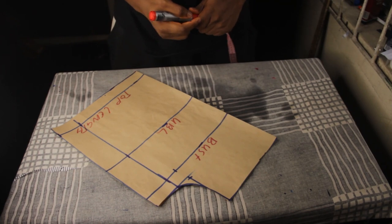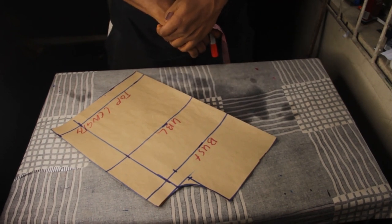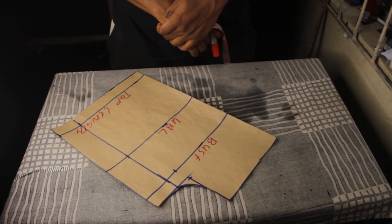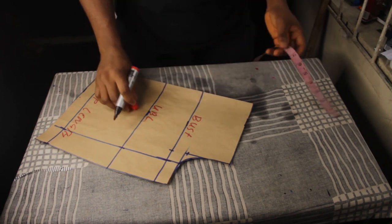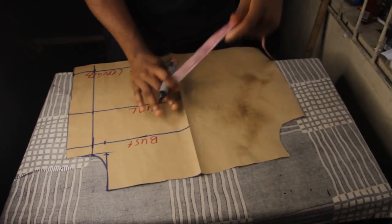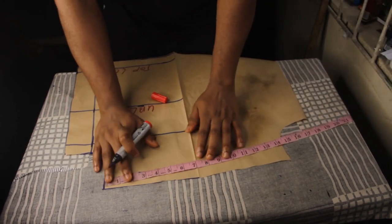But before we proceed to the sleeve, there's something that we need to do. This is the bodice block that we have. If you can remember, I showed you guys a measurement called the off shoulder measurement. Now the off shoulder measurement is the distance around both her shoulders and the edge of her hand. The number we're dealing with is 39. Now take your bodice pattern and you need to measure the top part like I'm doing. So watch what I'm doing.